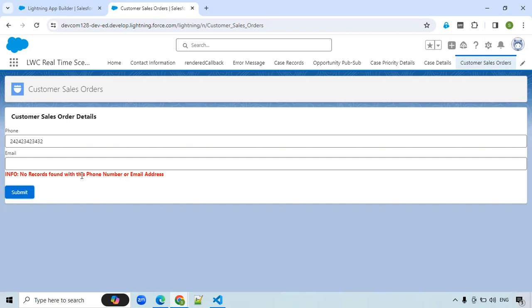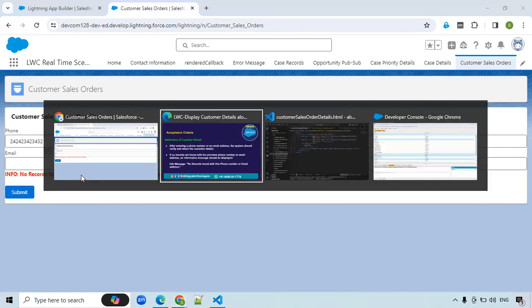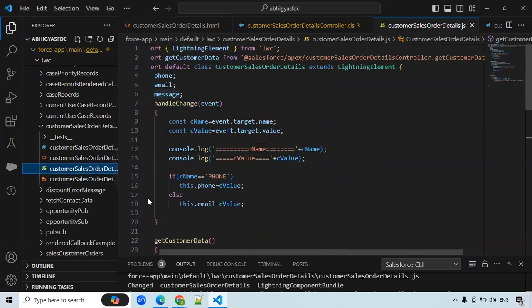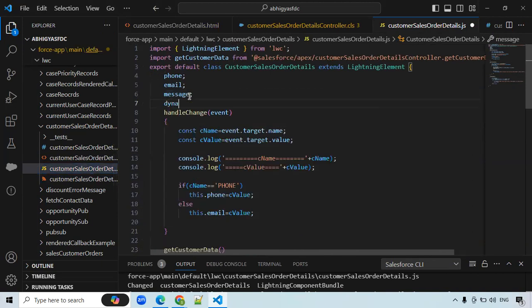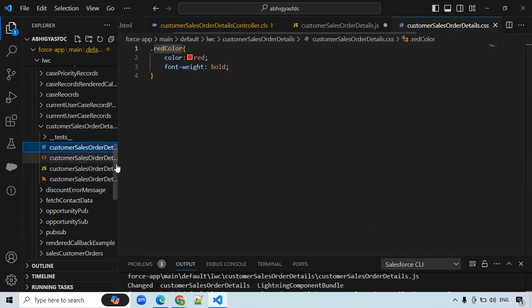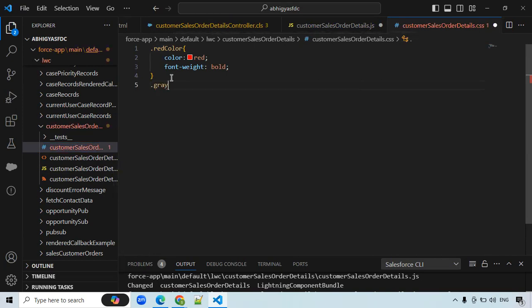How are we going to handle a different color here? How are we going to dynamically change the color as well? For that dynamic changing purpose, I'm taking one more property, dynamic class. Why? Because dynamic class is nothing but the class, right? So here, instead of the red color, I'm taking our property name, dynamic class. So when we display the information, it will always be in gray color. So here I'm going to take one gray color.